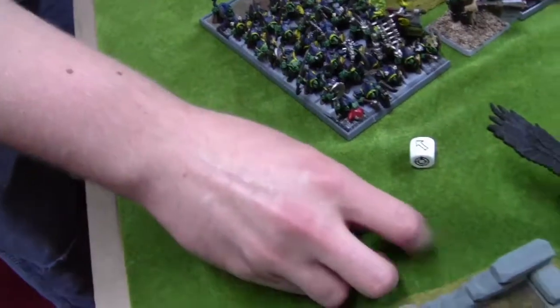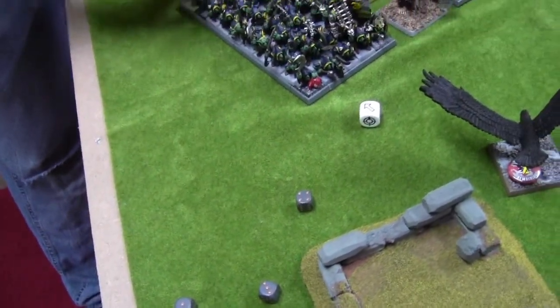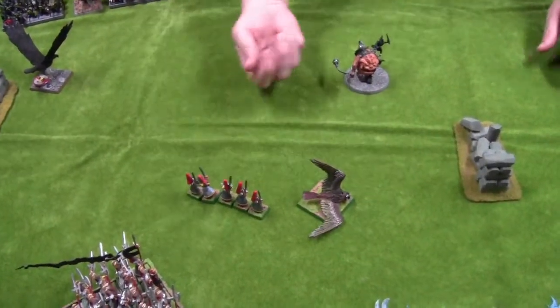So he does 3, and he's gonna wound on 2s, and 2 guys die. I'm alright with that. That could be a lot worse. Yeah, that's not bad. All right, we're gonna go 3 d6 that way between these two. Try and hit both of them.